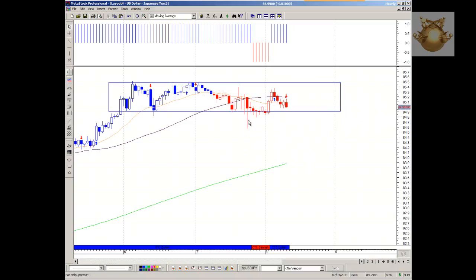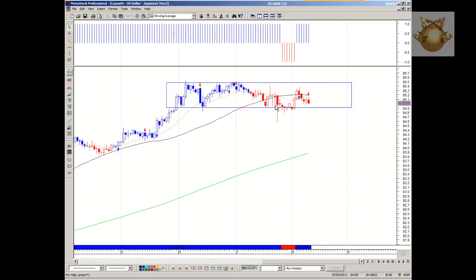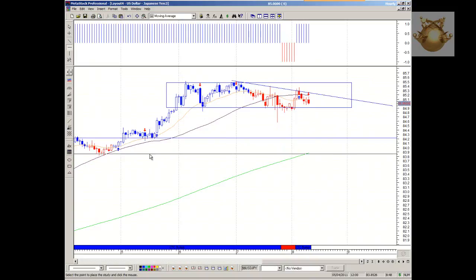That just fakes people in, and your stop would either be the top here and you would have been triggered out, and we don't want to be doing that. So wait for a definite confirmation break on either side of that. But as long as it starts making lower swings, then there's a potential for this pair just to roll over, and then we could see price retesting the 84.20 mark, roughly around where the 200 period moving average is moving. There's another small support area at 83.80, which is the 200 period moving average area.